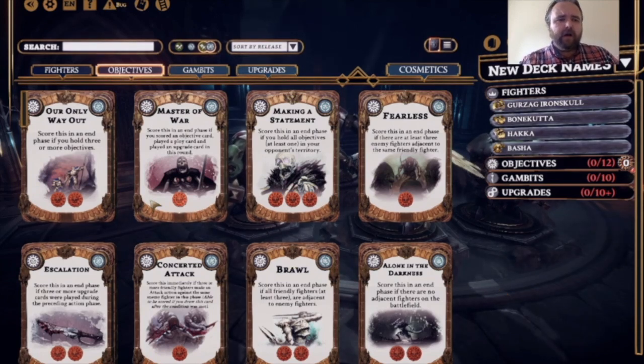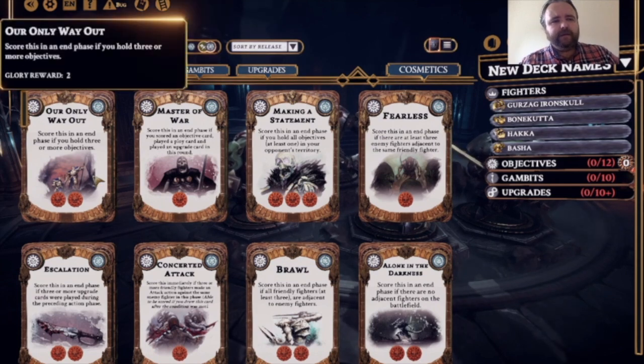So the first one, Our Only Way Out. Score this in an end phase if you hold 3 or more objectives. It's just the same as Supremacy, but only 2 glory. To be honest, I don't know why you'd take it. If I'm being entirely honest with you, maybe the defensive Stormcast type guys will take that. I'm not overly sure on it myself. I've never really been a big fan of this particular card. If you know, just take Supremacy. It's better.